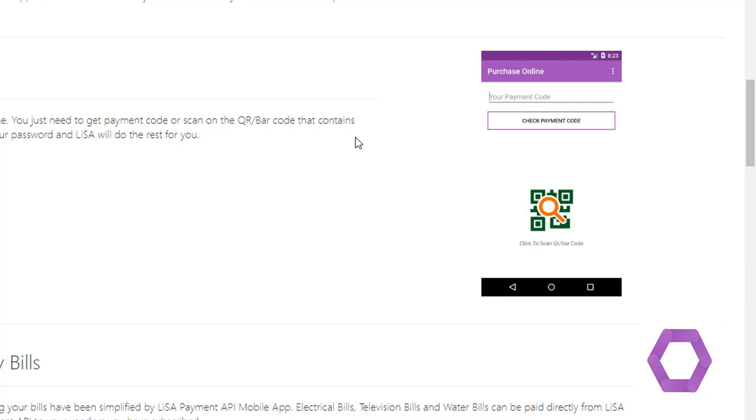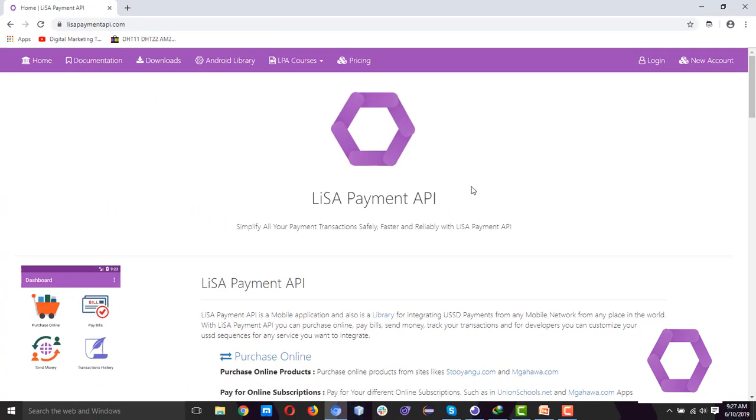And the way payment will be done, we have sequences which are running. We have alpha sequence, we have beta sequence, and we have LiSA sequence. We will talk in detail about these sequences and why they will help you. Alpha sequence is the product or order sequence. LiSA sequence is the payment charge that we are charging on this.